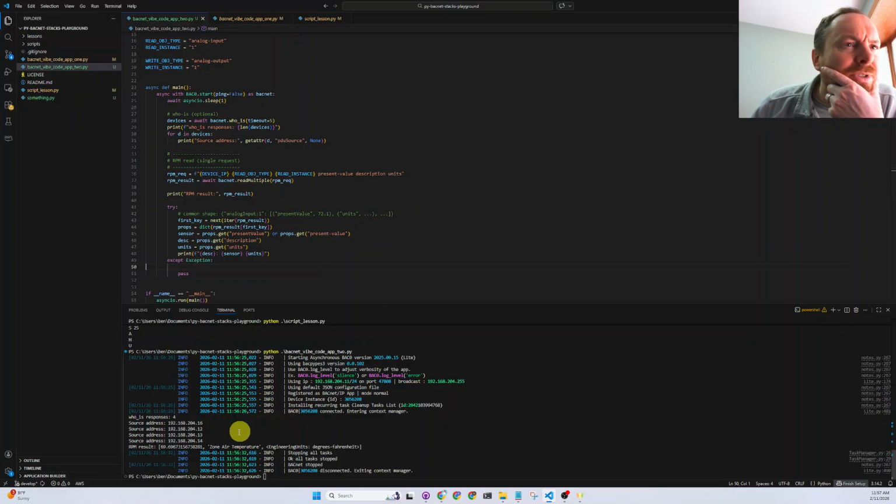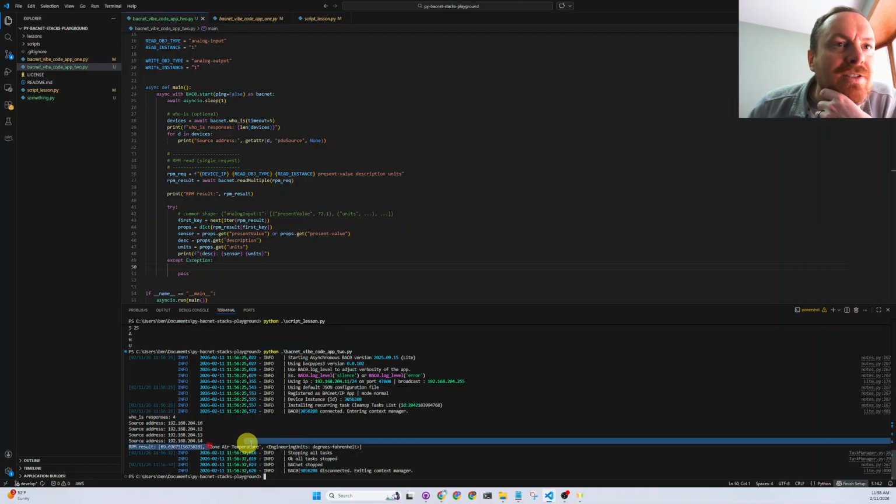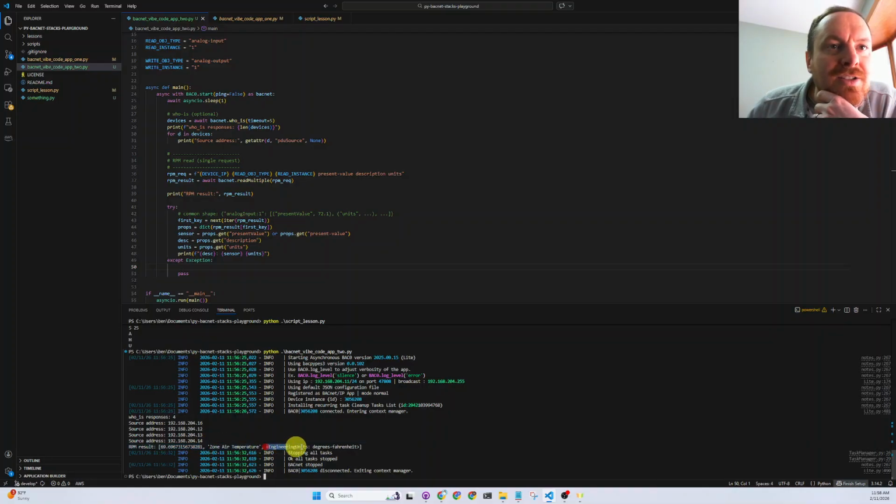So the RPM result, you see how that returned a list. This is the same thing that we're studying in our theory lectures: here's a list, and in Python you can mix the data types. So this is a float, that's a string. This is actually something to do with BACpypes under the hood, a Python object right here.